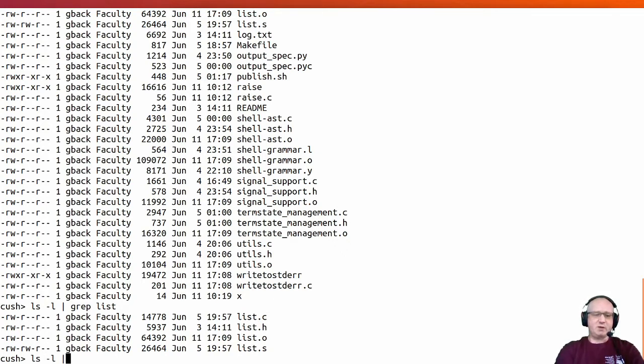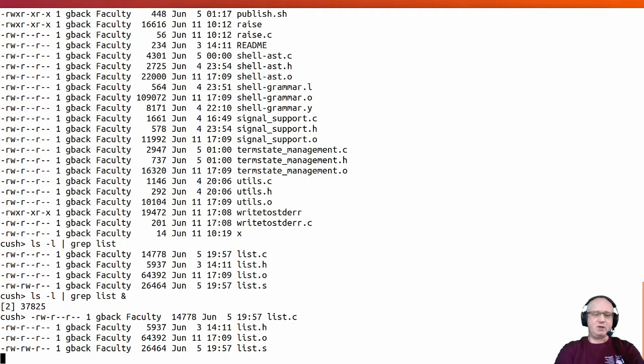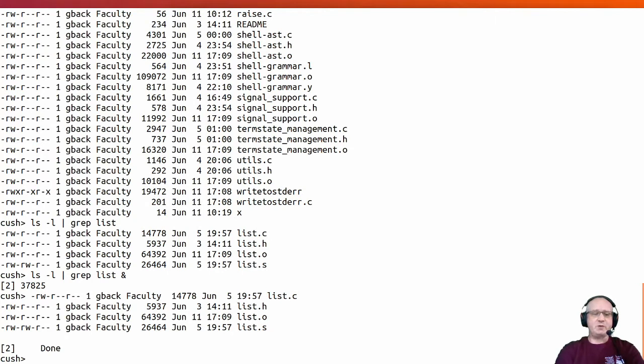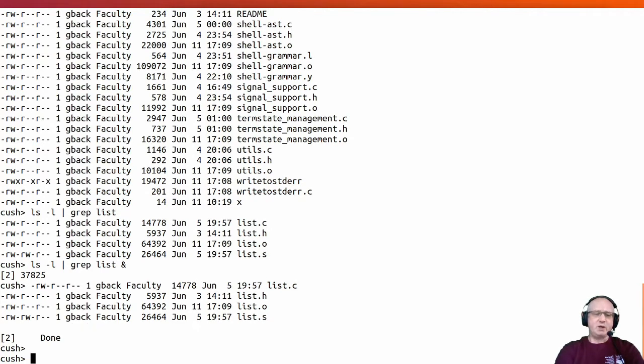Pipelines can also be sent into the background, by the way, in which case the prompt would return immediately. You notice something here is that despite the fact that this pipeline was sent to the background, it was still able to run and output its output. That is because if a program just writes to its standard output, and the standard output is a terminal in a normal fashion, that is still possible even if the program is running in the background.